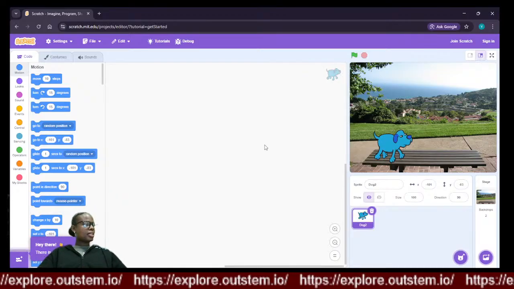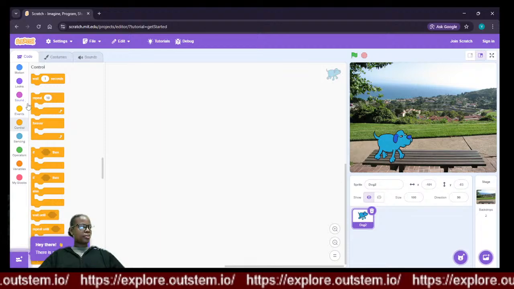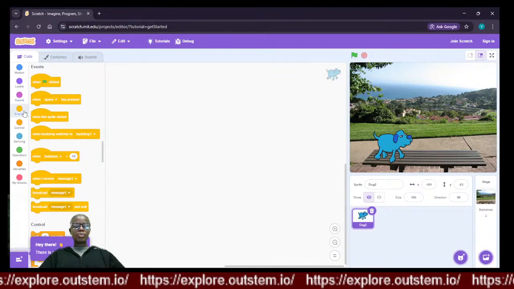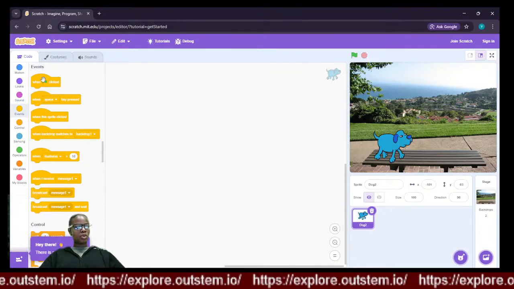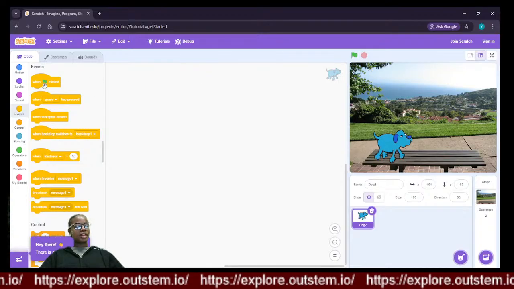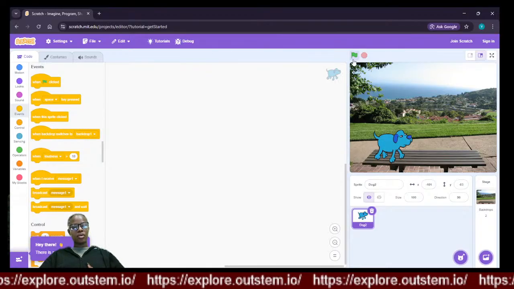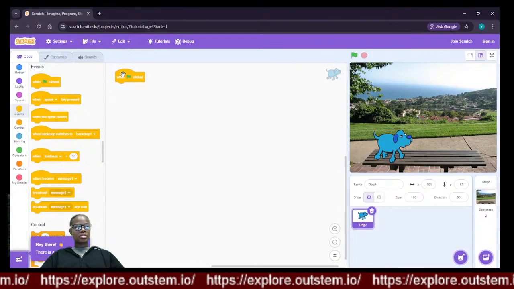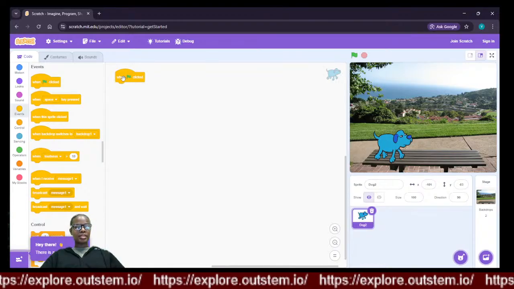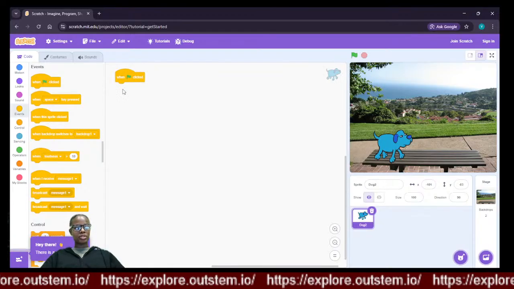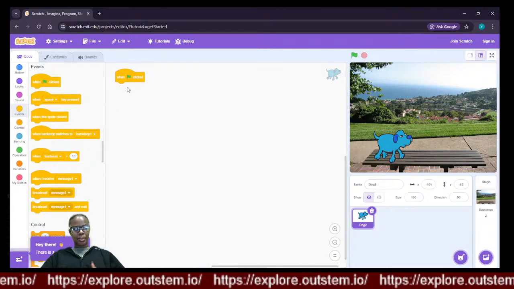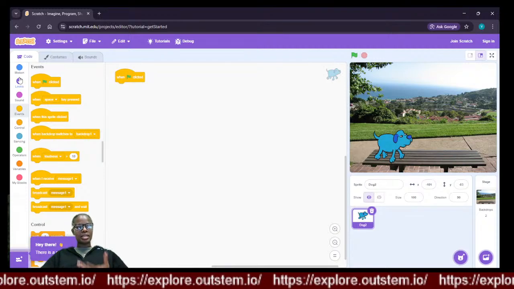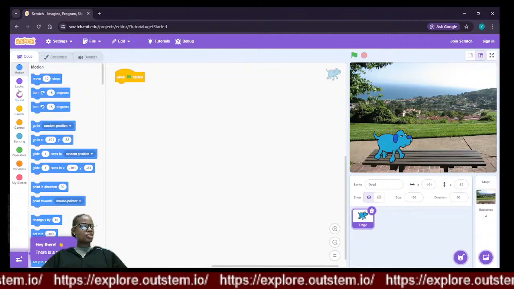Now the first step, let's program my dog. Okay. When we go here down to events, there's a block that's called when the green flag is pressed. When this green flag is clicked, this is like the start button of your game. So this is the go button. So I'm just going to put it here, and this is the block that says when the green flag is clicked, and then I'm going to fill up what I want to happen in my game. So when the green flag is clicked, I want my dog to tell me his name. So I can come here. So I want him to speak.